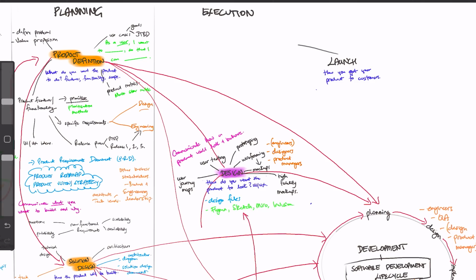So I like to split up launch activities into pre-launch and post-launch. Pre-launch activities are the things you want to do in the lead up to the release. This could be in the weeks leading up or the months leading up. Your lead time really depends on the size and scale of the launch, the size and scale of your company, and what processes you need to go through. Maybe you're a small startup and you can just get the launch out and over with pretty quickly. It depends on a lot of factors like that.